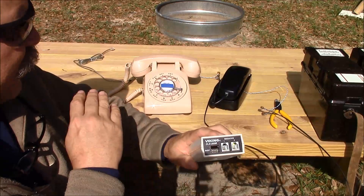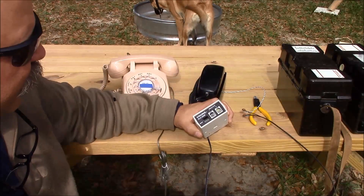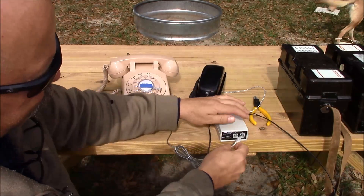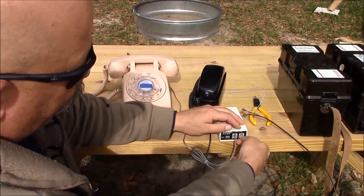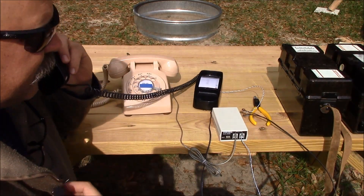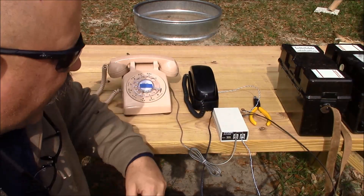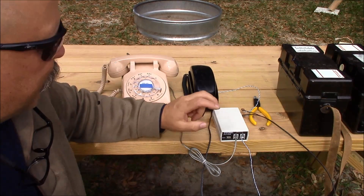One of these provides full functionality like a standard telephone over a distance of about two to two and a half miles. Placing one in service is simplicity itself — just plug it into a power supply. It doesn't have to be in the middle; it can be at either handset. Make your connections to the device, to one of your handsets, and then to the wire. As you go off hook, you get dial tone and it rings — it's a very good telephone system simulator and makes for a robust intercom system.